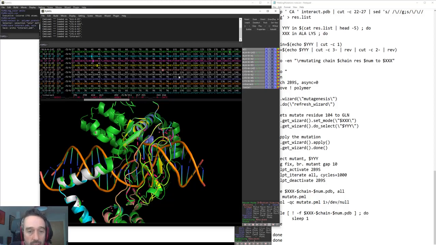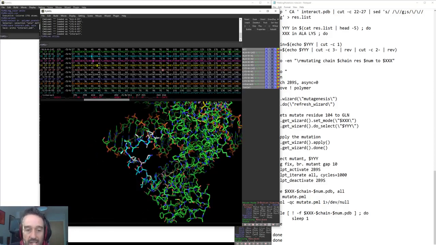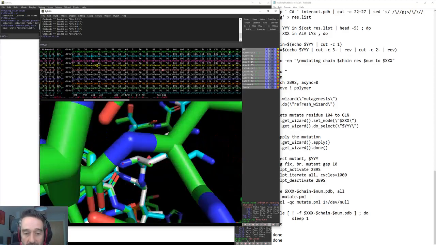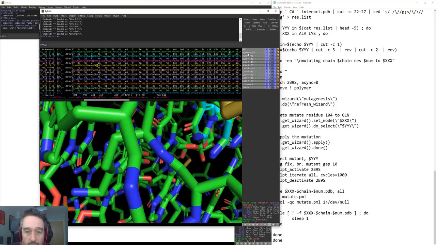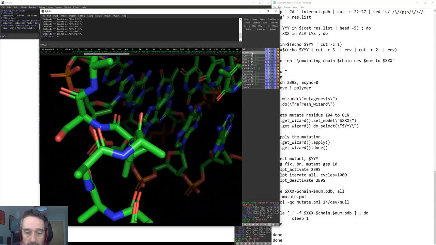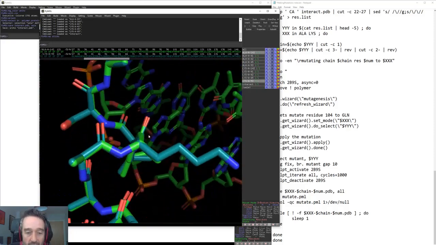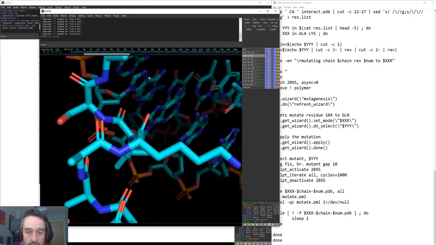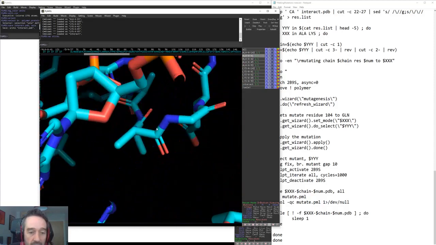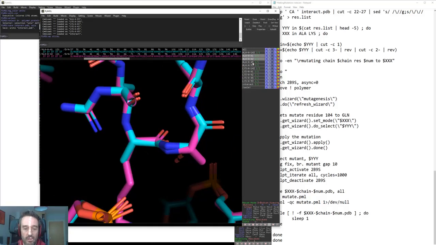And of course what we can do is middle click on these guys, say as sticks, so that we can see the mutations. And you can see that if we look at 142, this guy here, it's an alanine, whereas in the other structures it's a lysine. And again, if we turn on 41, and we look at 41 over here, it's an alanine. And of course, if we look at one of the other structures, it was a different residue.